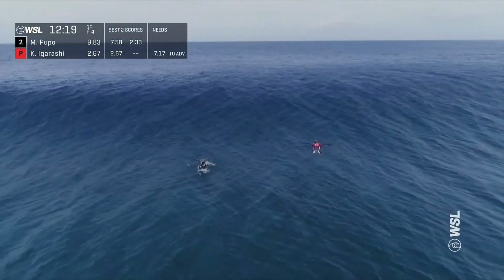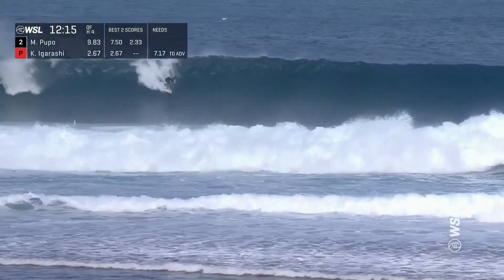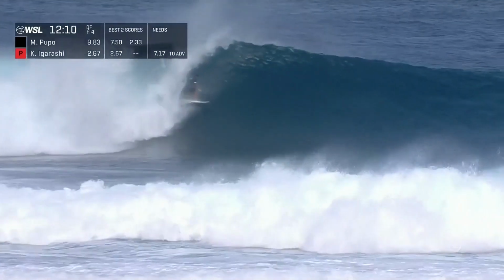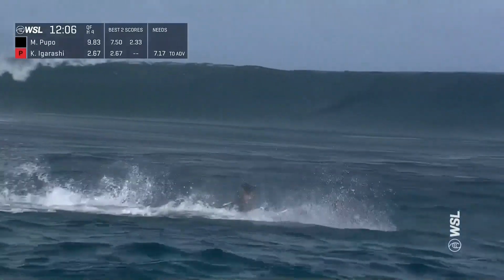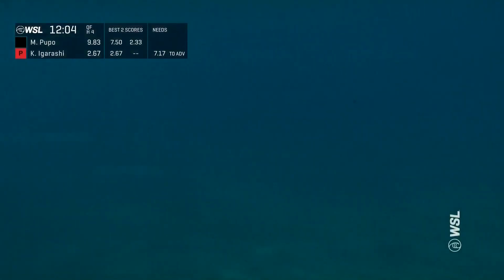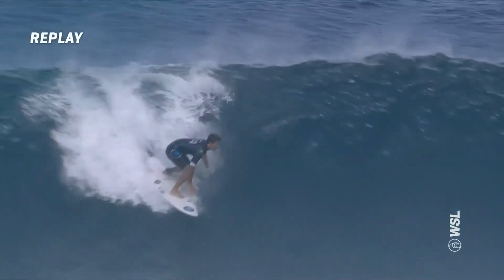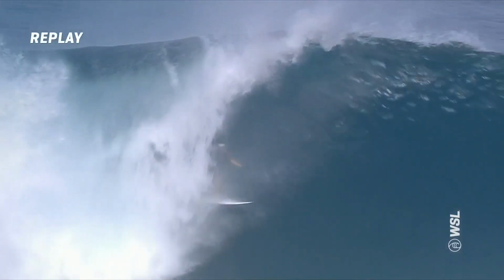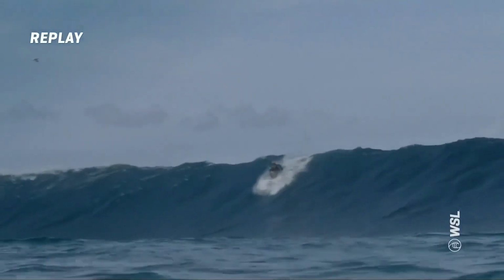The wave provided. Miguel Pupo on the paddle here, and Pupo deep on the reef, and now he's underneath, and now he finds the exit, so a little barrel, some chandeliers through there for Miguel Pupo, looking to improve upon his low of a 2.33. Fine, just build. That's exactly what he can do. He has no worries by doing that. I mean, as long as he doesn't break a board or get caught by a big set.